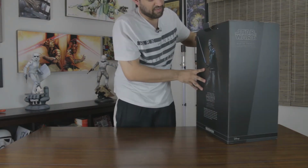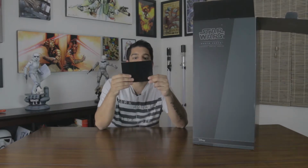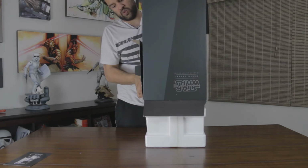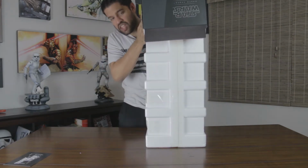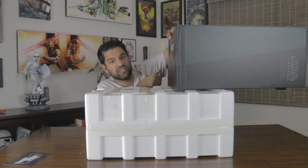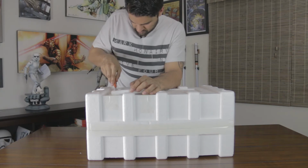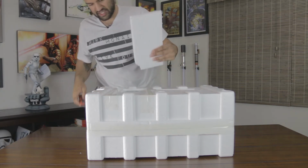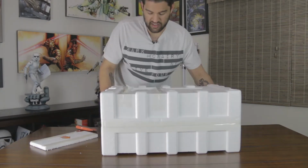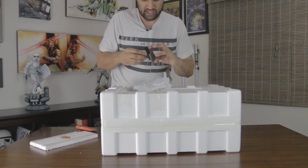I always try and be careful when I open these boxes. Giant thank you from SideShow in a variety of languages that I can't speak. So this is 260 out of 750. So on the top of the box, there is something up here. Looking at these, I believe these are pieces of the base.